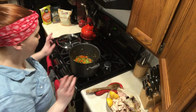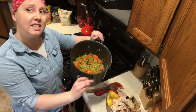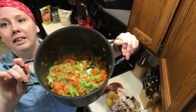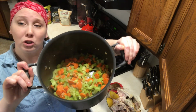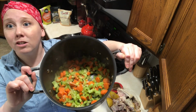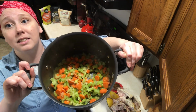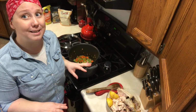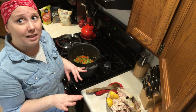So now everything is nice and sweated. That's what I call it. So the onions are a translucent color, which means they're slightly see-through. They're a lot softer. The carrots are a bit softer, as well as the celery. Now I waited to add the leeks. I actually put them to the side, and I'm going to get into that in a second.